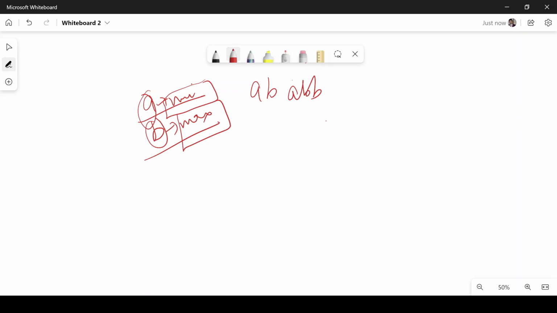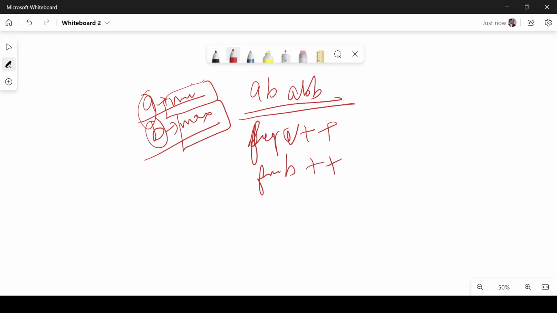Now we can start traversing the string, and we can see what is the current character. Let's take a couple of variables, for example frequency of a and frequency of b. If we encounter the character a, we will increment its count. If we encounter character b, we will increment its count. Then we will find the difference at a particular point of time. If the frequency of the minimum character is greater than 0, then we are in a state where we can find the difference.